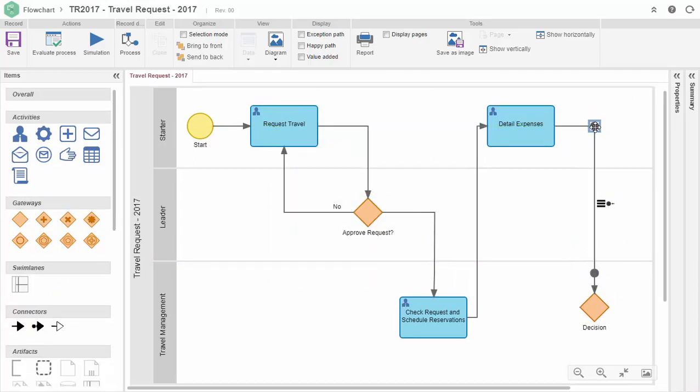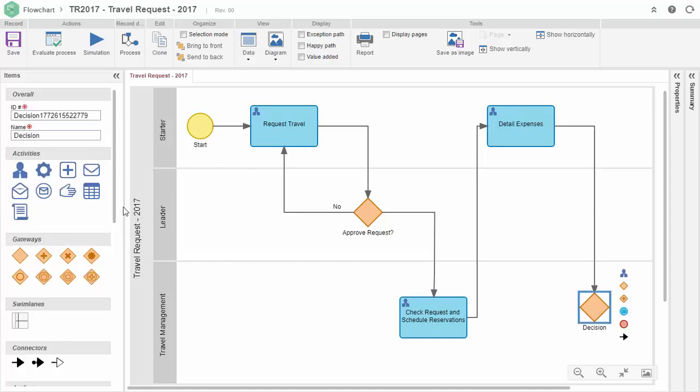And this activity, we're going to call it approve or deny expenses, or just approve expenses. And again, for this activity, we're going to have two outputs. One is if the expenses are going to be approved, and the other one is if the expenses are going to be denied. Now, if the expenses are going to be denied, we're just going to simply send it back to the user, to the starter, so he or she can either include more receipts or give more details about the expenses.